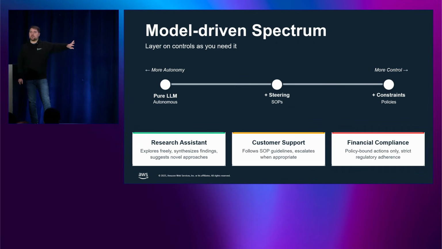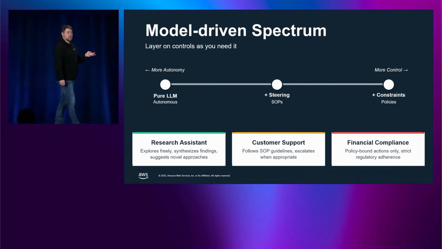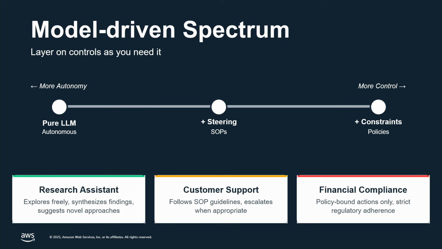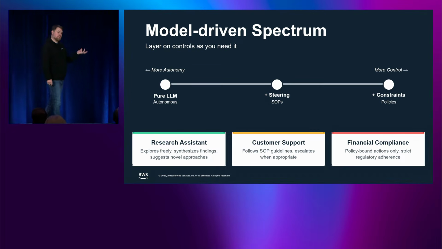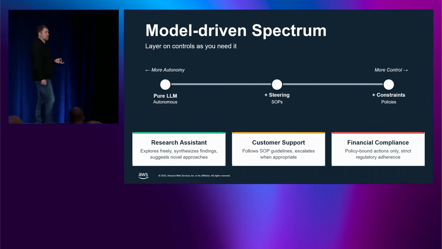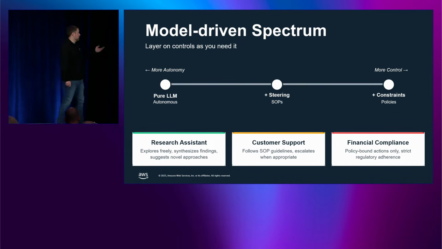So let me try to break that down. The left side of this spectrum, pure autonomy. You give the model its goal, you give it tools, it does its job. Your tool in this situation is really your system prompt. Try to make it really good. My advice is always make it goal-oriented. Models love achieving a goal. Tell it what success looks like. It'll probably do a pretty good job of finding success for you. Research assistants are a good example of this, right? Models have all the sort of knowledge they need. You can give them external sources. You can tell them what format you want. They'll do a pretty good job.